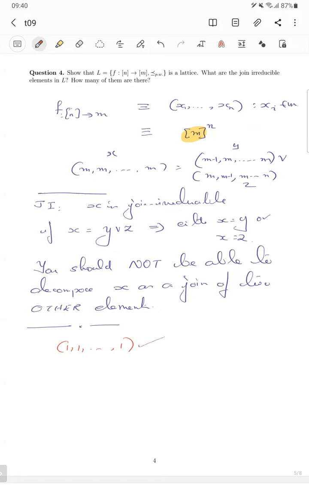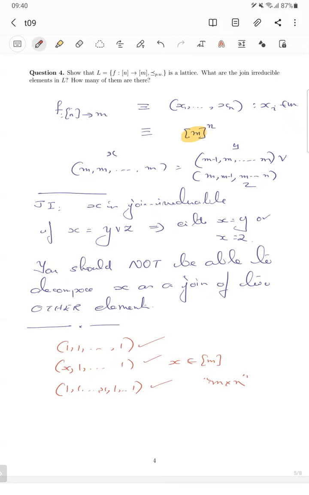This is one. Any other example? We can replace any one of the 1s by any other element, I think. So something like x, 1, 1, 1, where x is any number between. And it needn't be in the first location. Yeah, it can be in any. X anywhere. So in total, this gives you M times n joint irreducible elements already. Because for each of the n positions, you can choose any of the M numbers. But once you do that, all the remaining positions have to be filled by 1.